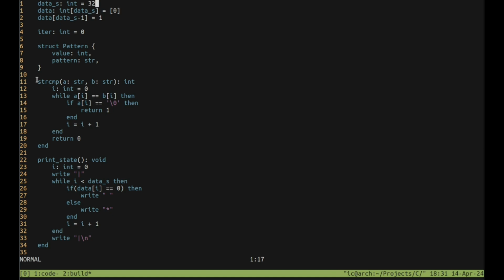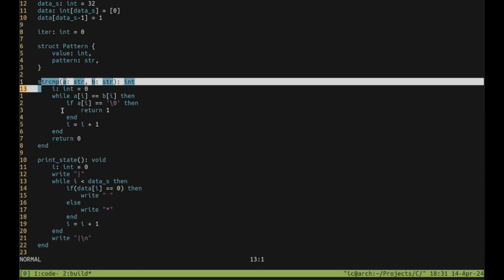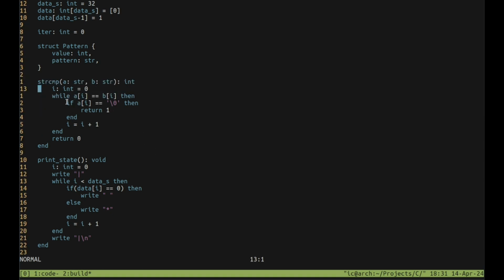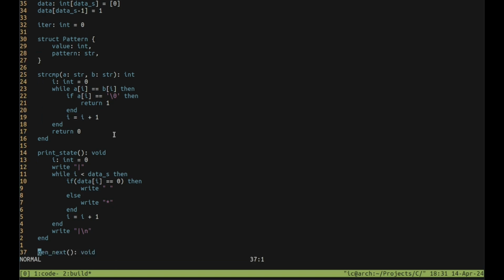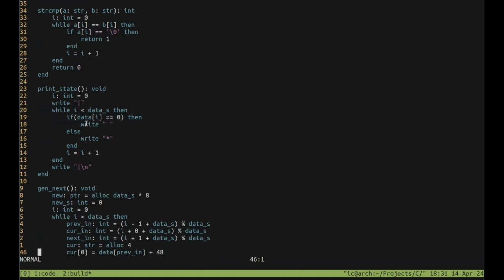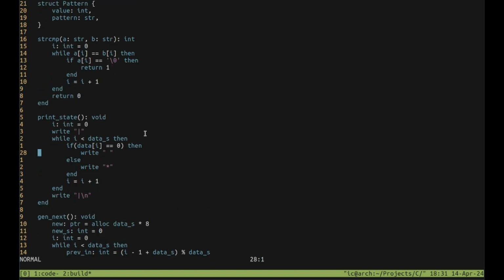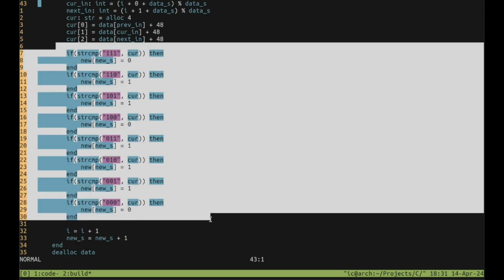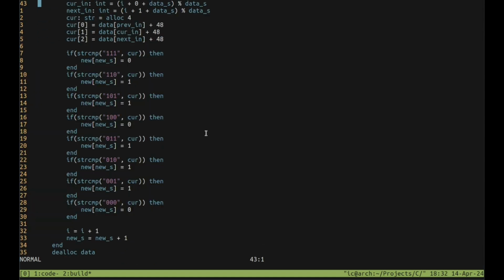But yeah, we have functions which look like this. These are the args of it. Here's the return type here. We use end and things like that. Keywords similar to something like Lua, if you're familiar with that. But this is pretty much what the language looks like. Here's a while loop. Here's an if statement. Early returns. Variable iteration, right? Things like that. And there's also, yeah, this is kind of a long thing because of a limitation in the language.